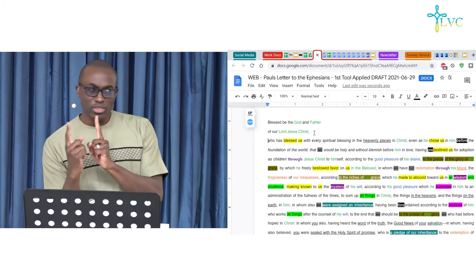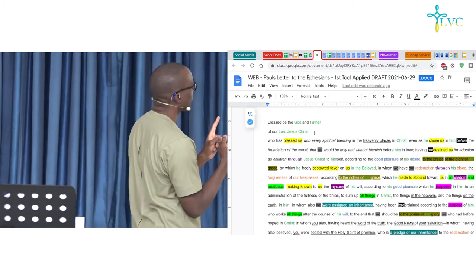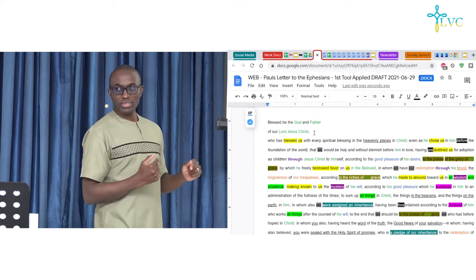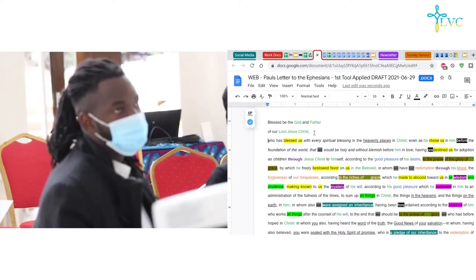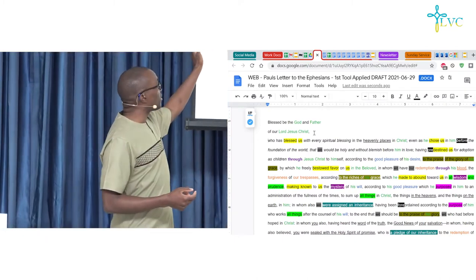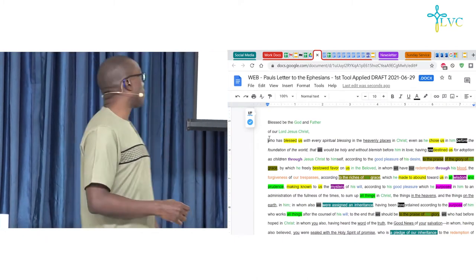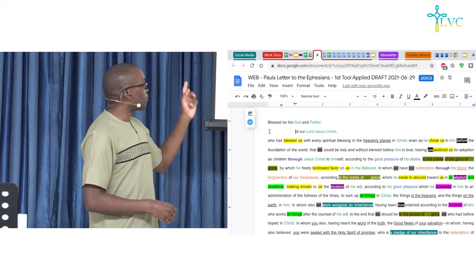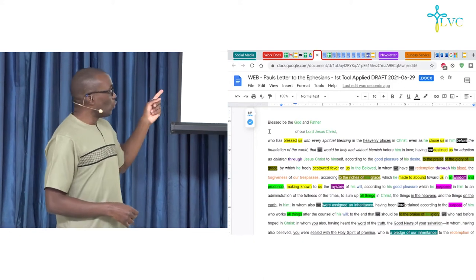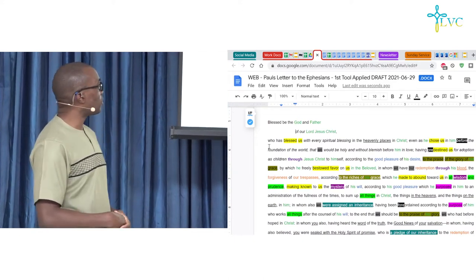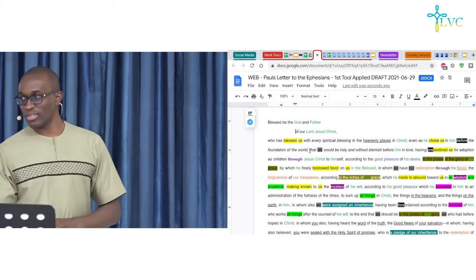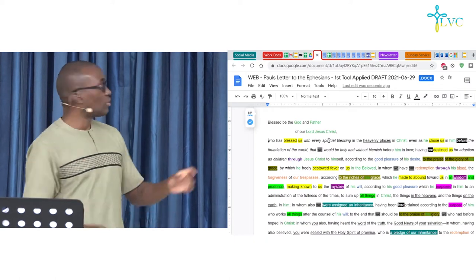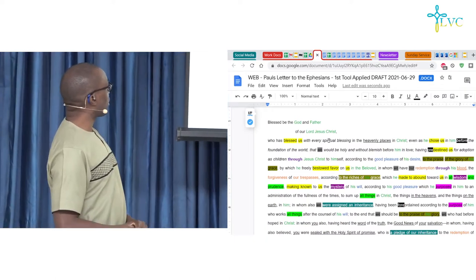That of our Lord Jesus Christ, what is it in reference to? Blessed be the God and Father of our Lord Jesus Christ. God and Father, yes. So then that means the of, we have to push to under God or under Father, either one of those two. Great. So now the next part then says, who has blessed us with every spiritual blessing? So where's the next preposition? With, okay. So let's hit enter with.